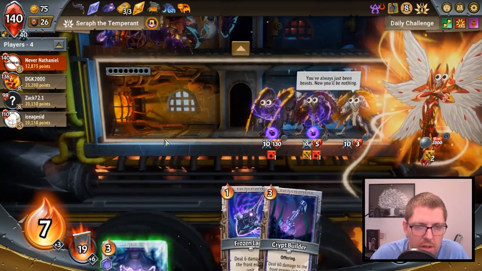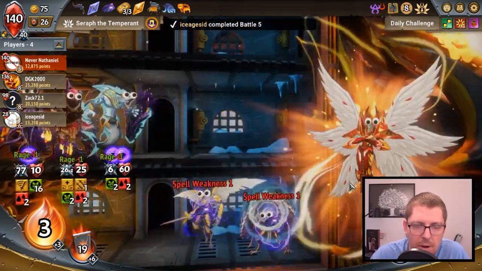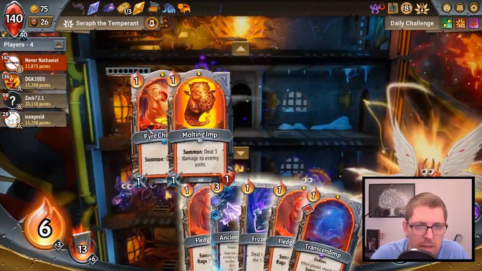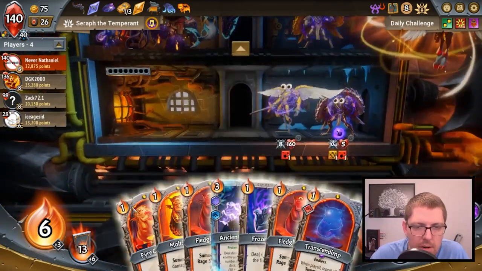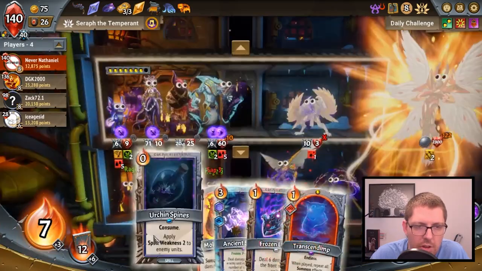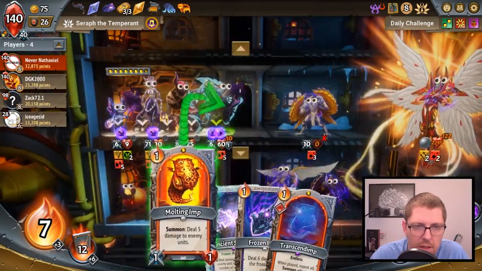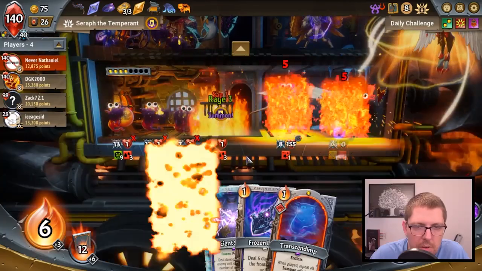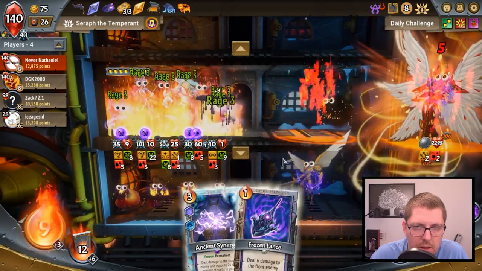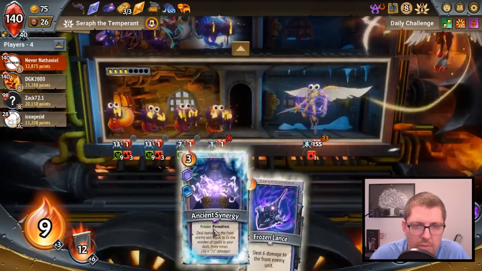Blast you. And there we go. And then we'll wait. Keep our Ember. Let's imp in a box, see what we get. So we can get extra Ember. Rage. Rage. Urchin Spines. Molting Imp. Transcend Imp. And I think we save the Ancient Synergy.